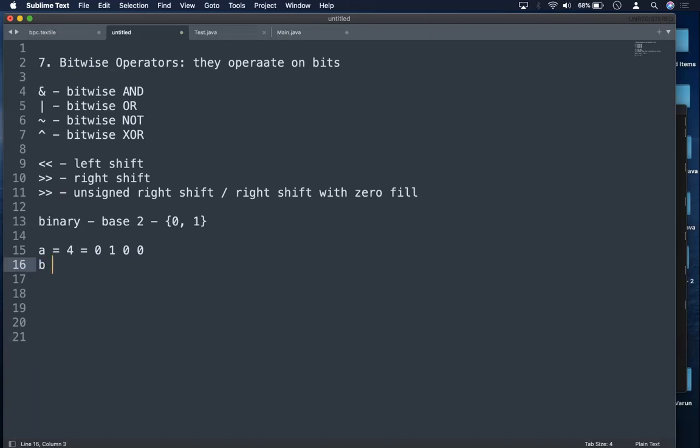Now my B value is going to be 3. Now how is 3 represented? 2 and 1, right? So now 0, 0, 2 power 1, that is 1, and 2 power 0 is 1 actually, right? So this is 1 and this is 1. So the 2 power 1 bit is set and the 2 power 0 bit is set. So this is 3. Now if I do A and B, what is the answer I am going to get?